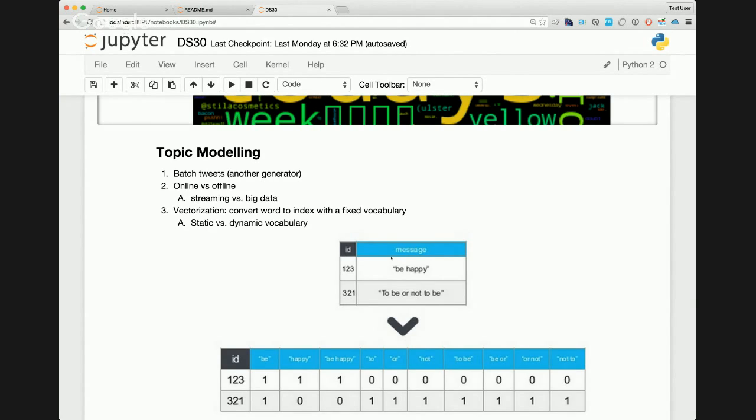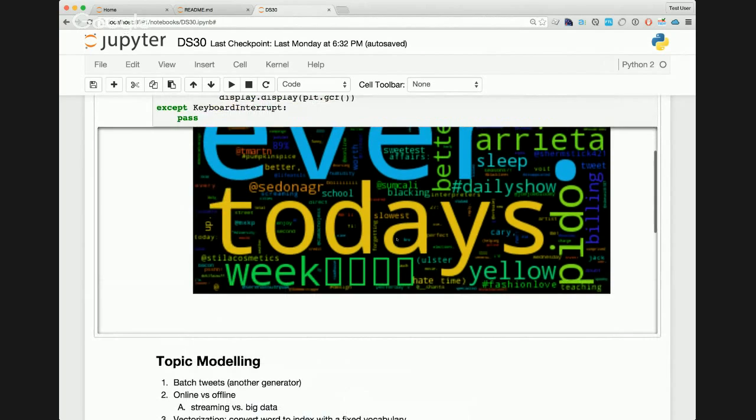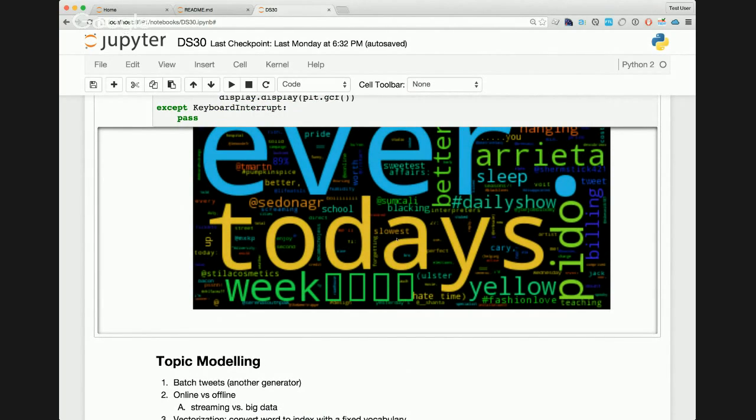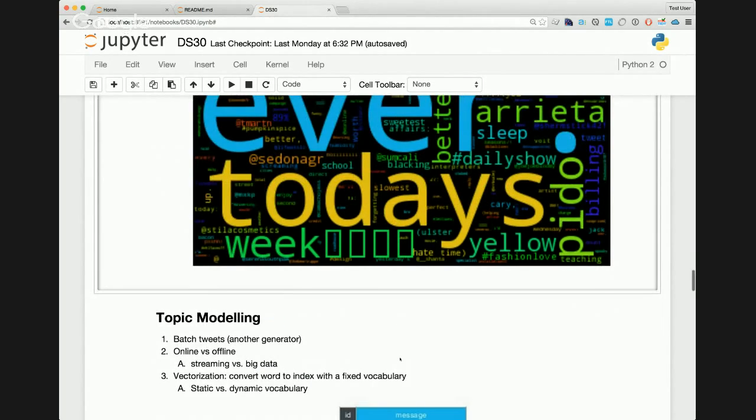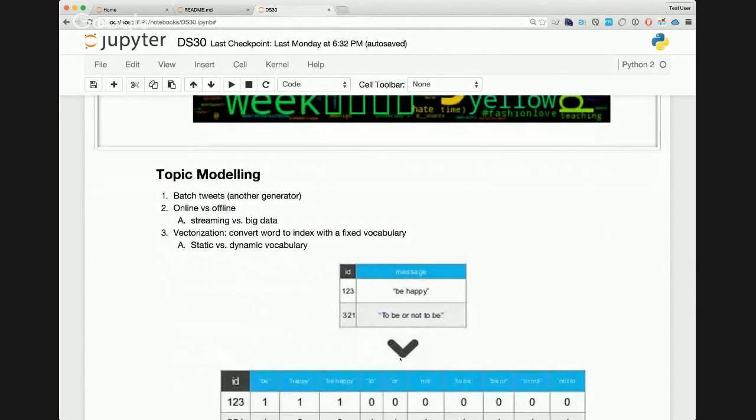Our use case is different, right? Because we're getting data live. It's coming through. These tweets are coming through every single time. And these tweets are coming in real time, and we need to be able to process them in real time. So we need to use a streaming algorithm. It turns out that there exists a K-means clustering algorithm that is online, that does work with live data, and that's what we're going to be using.